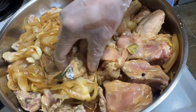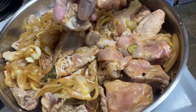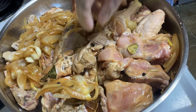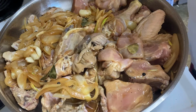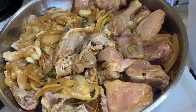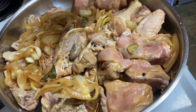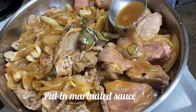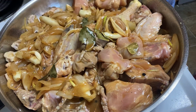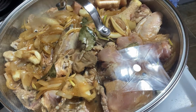Ready? More space. You can see the baticulon. What's the baticulon? It's gizzard, right? Gizzard. And the small liver. Here's the heart. Okay. Put back the liver. That's enough now. There we go. Simmer it until it's done.